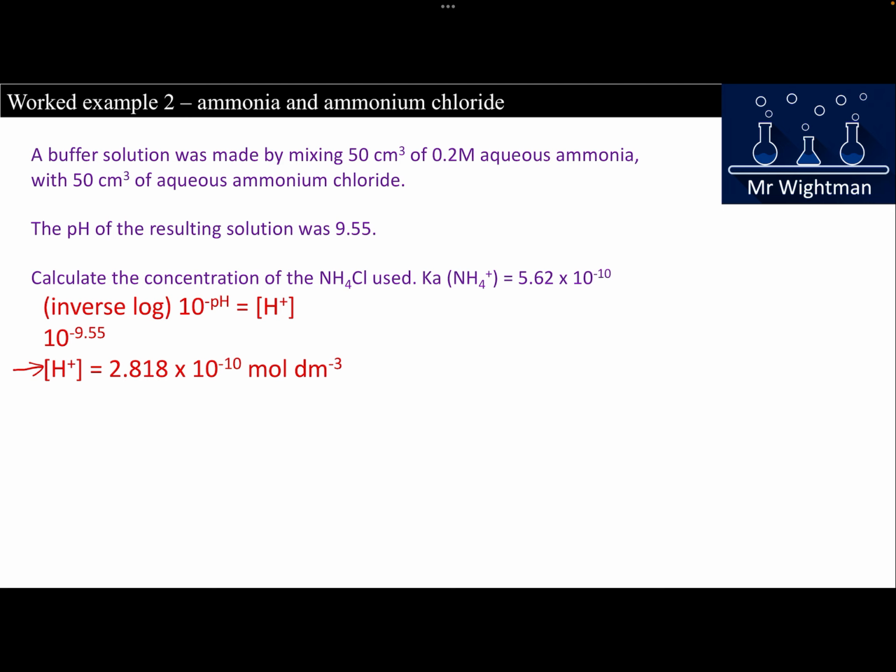Then it's actually important to understand what this relationship is with ammonia and ammonium chloride, as most will recognise that Ka is equal to H plus times A minus over HA, and may not know where ammonia and ammonium fit in this. Well, ammonium is a weak acid, as also said by the Ka. So that's our HA. So that's the same as saying if we were going to put ammonium chloride, ammonium here, as being our HA. Chloride is just the spectator.